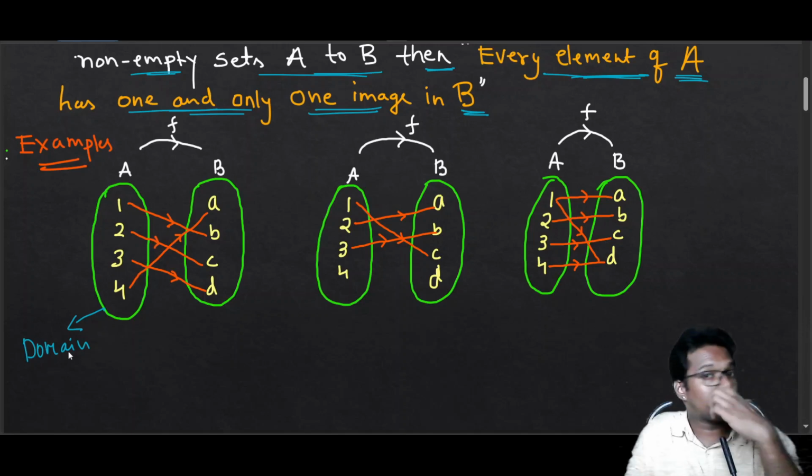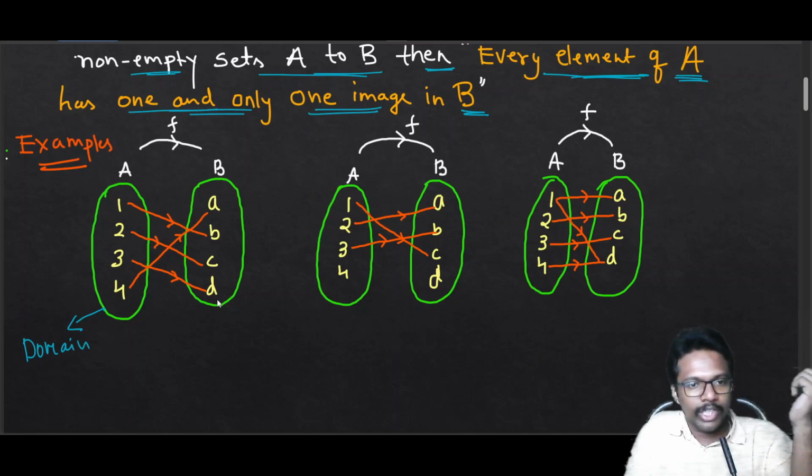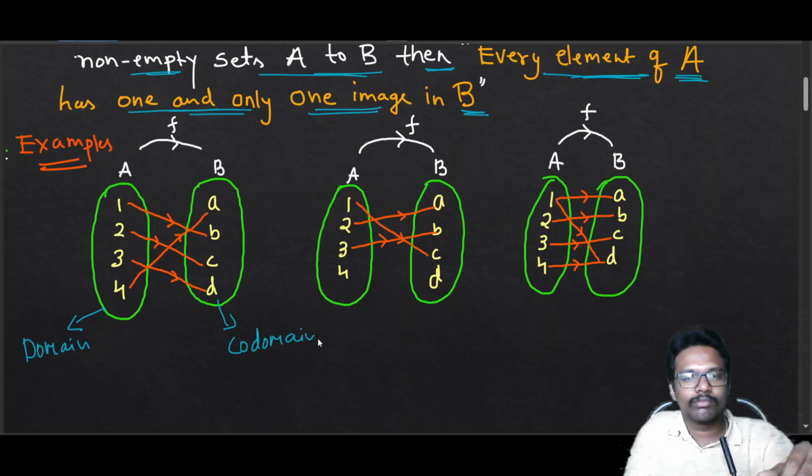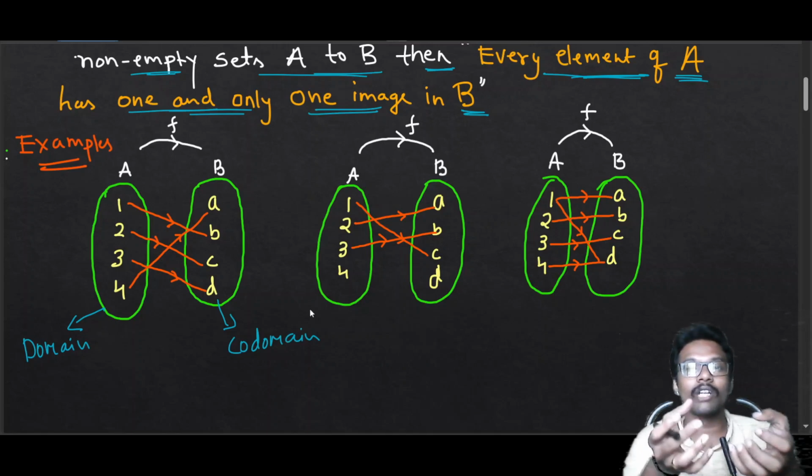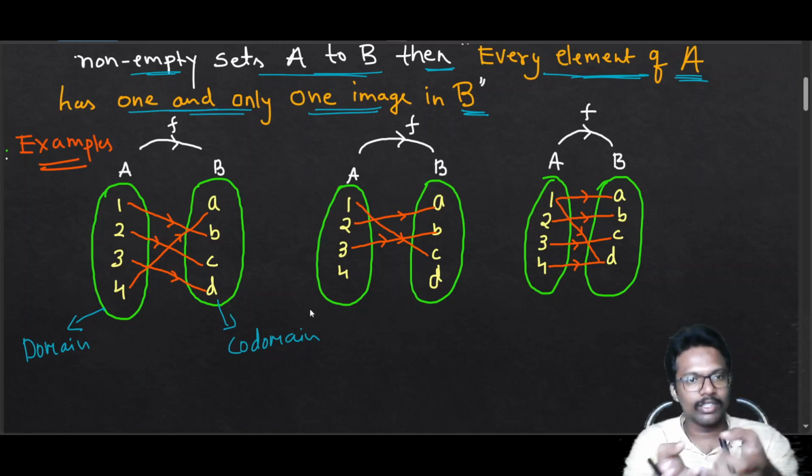So the first set is very important to start a relation, so we call that first set a domain. Okay, next, this is the codomain, the remaining part. If you consider the first set as a domain, the second, remaining part will be the codomain. Codomain means the complement of a domain. I hope you understood the domain and codomain. Domain is nothing but the first set, which is very important to create a relation.